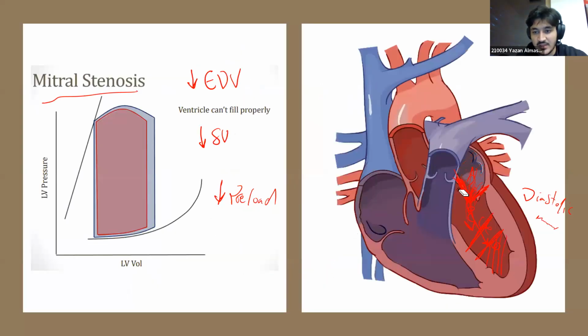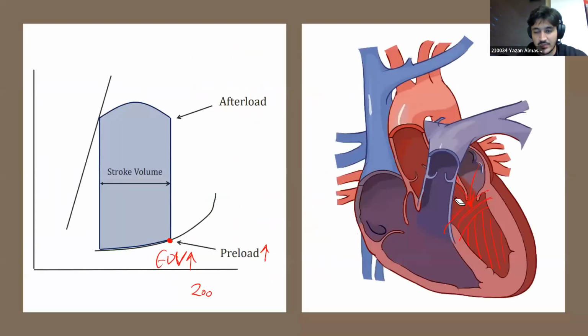Okay. Let's say I'm going to go to different slides so I don't confuse you. Here we're pushing out this much blood. Normally in this heart we have this much blood after diastole. This is the end diastolic volume, right? Now when the heart contracts, it tries to push as much blood as possible through the aortic valve into the aorta. And we're going to have only this much blood left after contraction. So the blood left after contraction is, in other words, called end systolic volume.